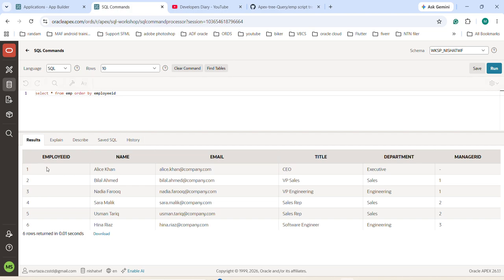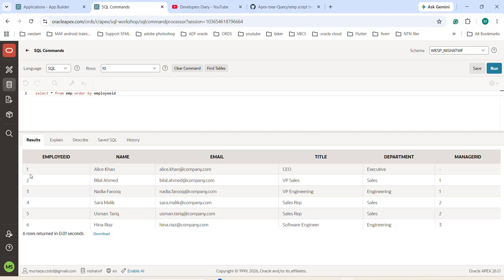You can see that employee ID 1 doesn't have a manager ID. It means this employee is the main node of the tree component, or you can say the top level of the hierarchical structure.